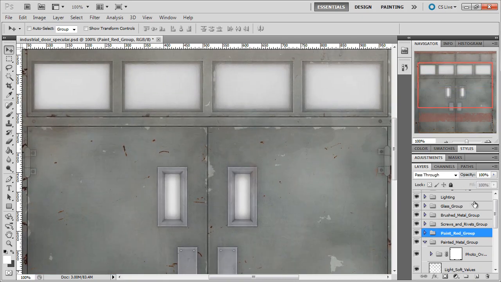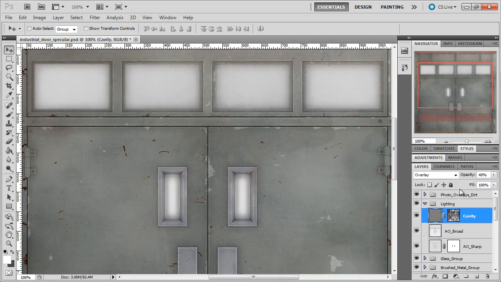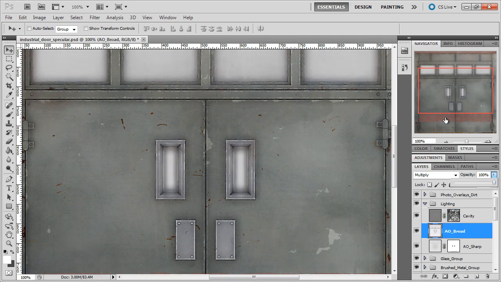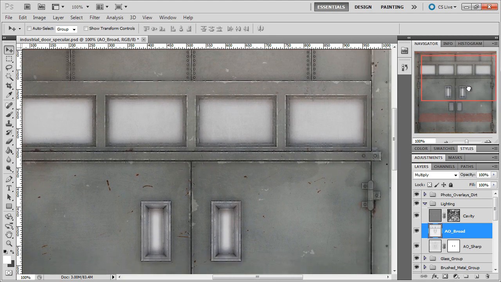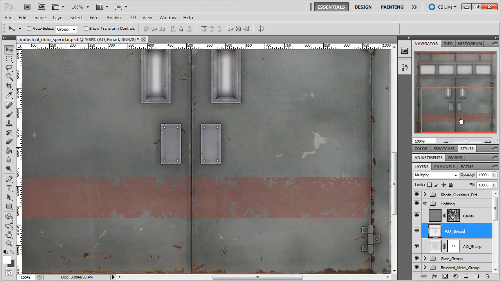Okay, so now let's add some depth to our specular map. I'll go to the lighting group and set its opacity to 100%. Now here I'm going to bump the highlights to the maximum, and that will make the details really pop. And next I'll adjust the AO broad. I'll set it to maximum as well. And yeah, this will darken those areas around the edges and make them less affected by the light.